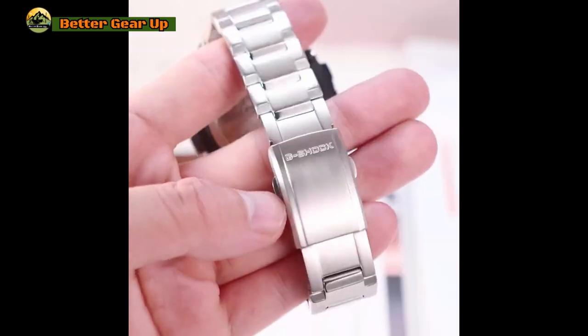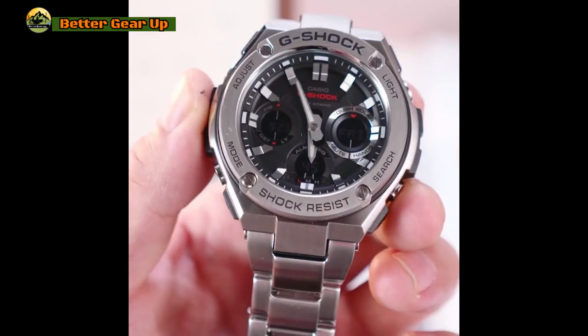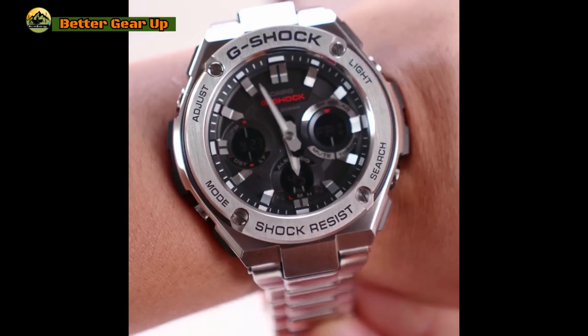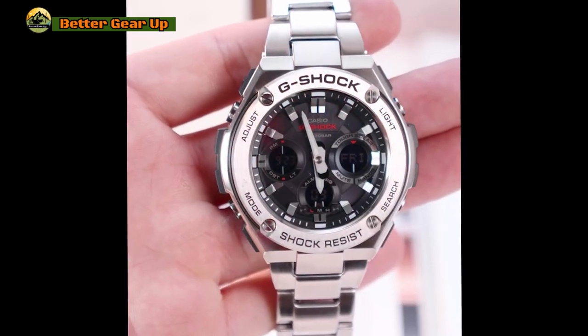Its sporty style meets every challenge head-on. Powered by Japanese quartz movement, it keeps ticking accurately for years. And with its LED backlight, you'll never be left in the dark. The Casio G-Shock GSTB100, where style meets substance and toughness meets technology.